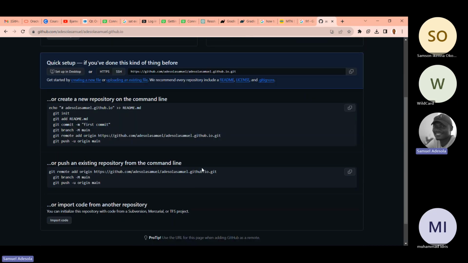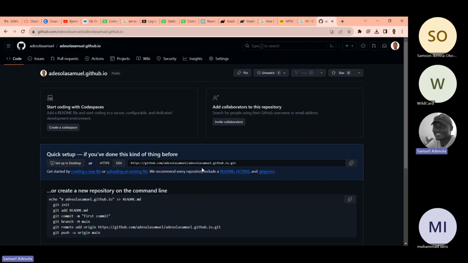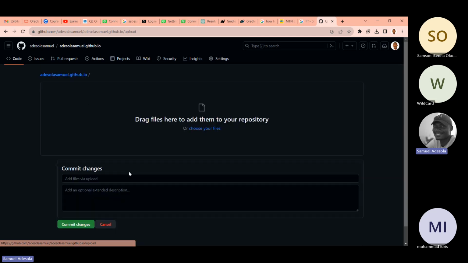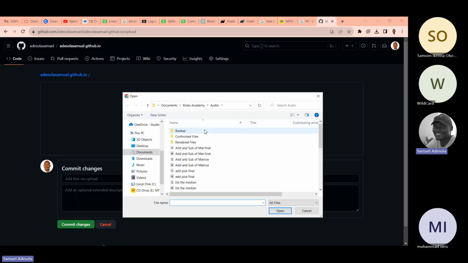Once you click on create repository, it will ask you to add a file. It says start by creating a new file or upload an existing file. Because you have already written all the code that you want to write, those 3 pages, you just click on upload an existing file. Here you click on choose your files, and you select those 3 files, wherever they are.